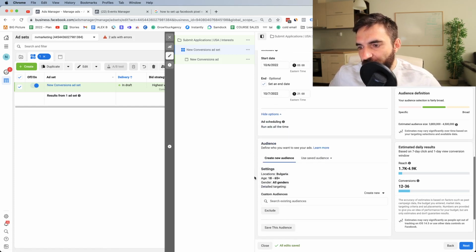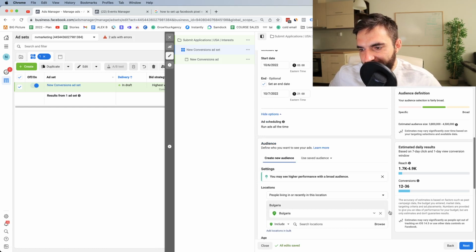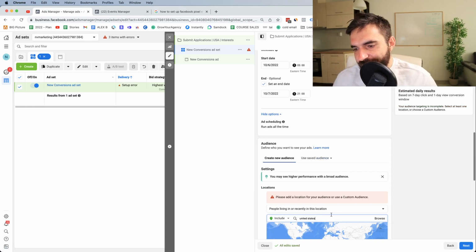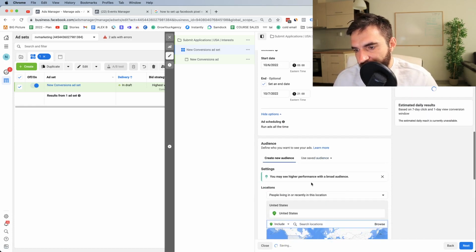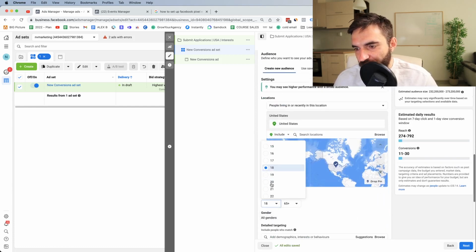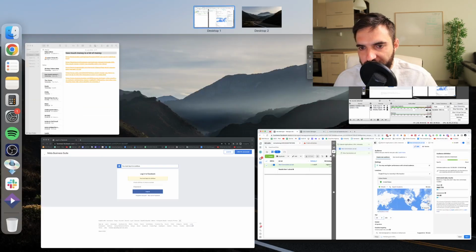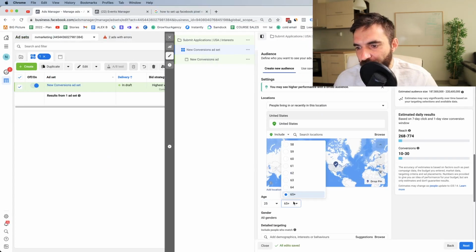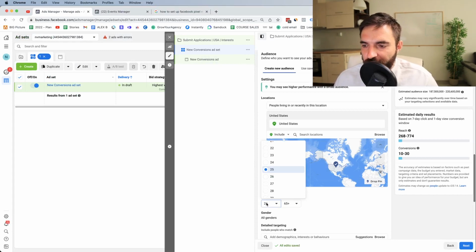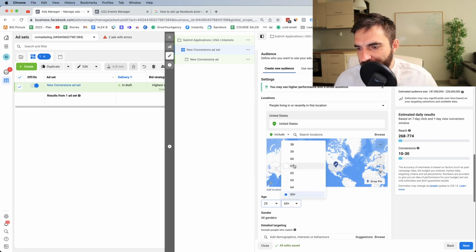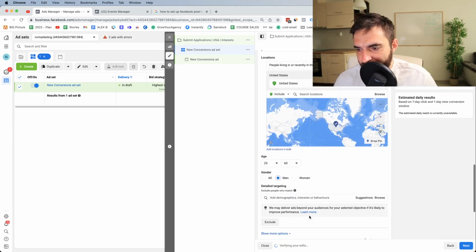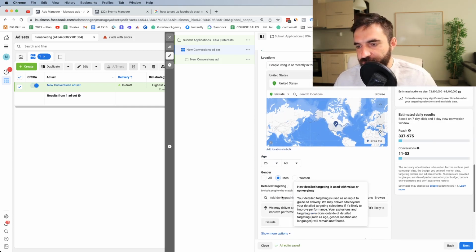So here we go to the targeting. If I click edit, I can target specific locations. For example, I'm going to target United States. Here I can select the ages. For example, I'm going to say that I want to target people that are age 25, and let's see, 19 minutes. I think we're going to go a little bit over 20 minutes. So I want to target people that are 25 all the way up to like 60, and I want to target only males. So I'm just going to select men, and here I can choose interests.